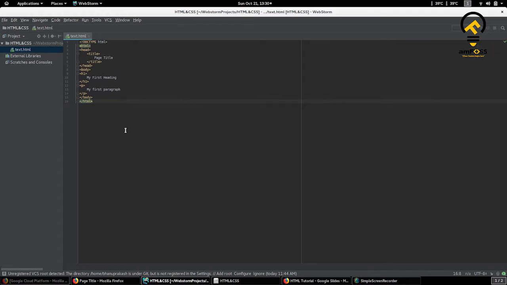And you see the first line as doctype HTML. What is this doctype? It is the doctype declaration that represents the document type and helps the browser to display web pages correctly. It must only appear once at the top of the page, and this is not case sensitive. So this is how you give a doctype HTML.